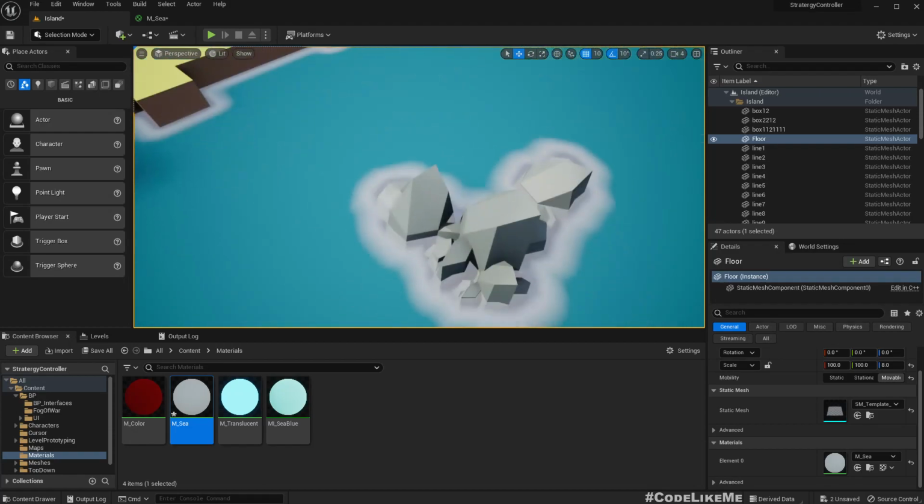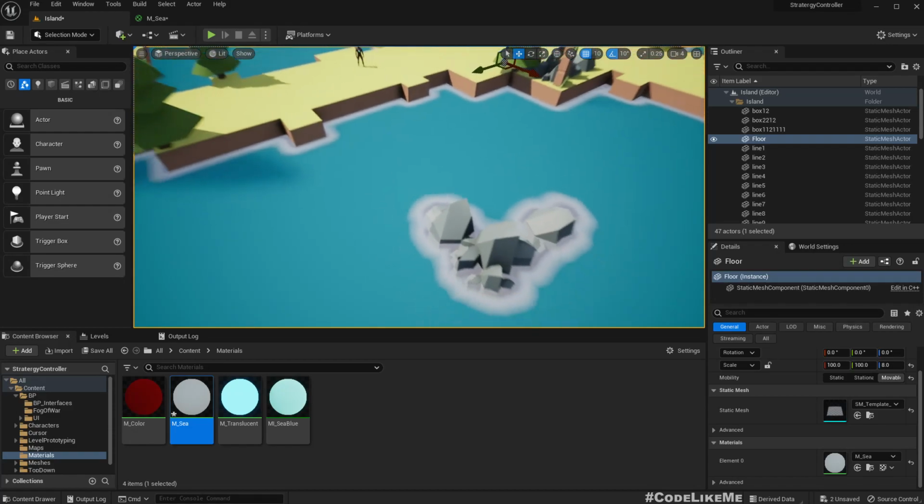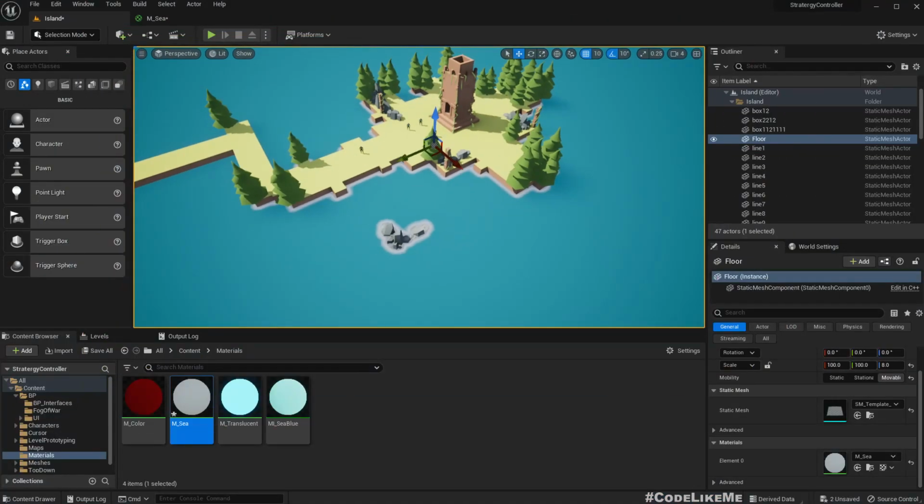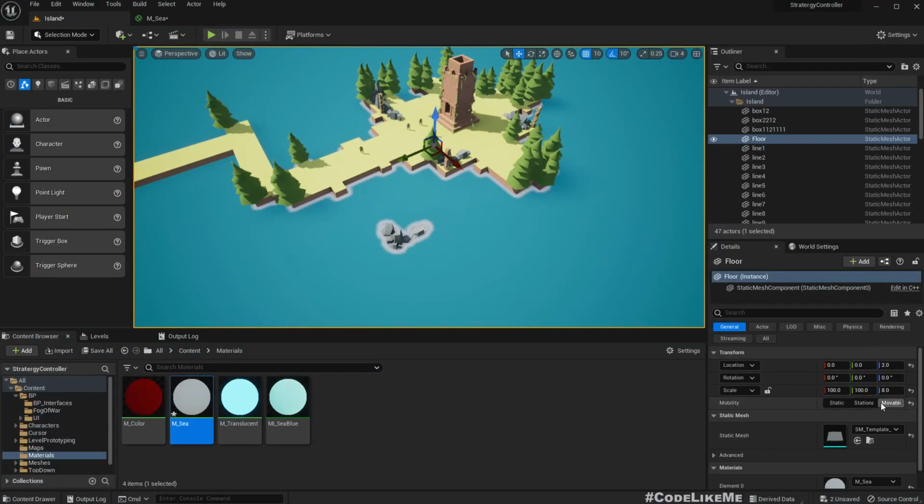We need to have the ripples or the foams around this object, like some dynamic foams, not these static foams. So how to make them move? And one important thing is make sure this sea plane is not at 0, because when it is at 0 this flickering happens. So make sure it's not 0.